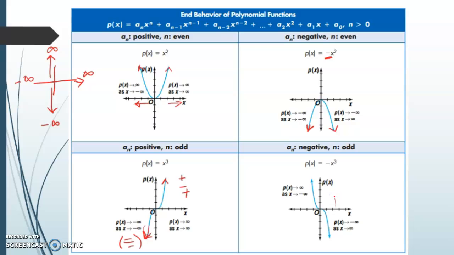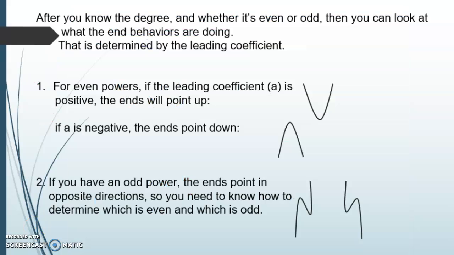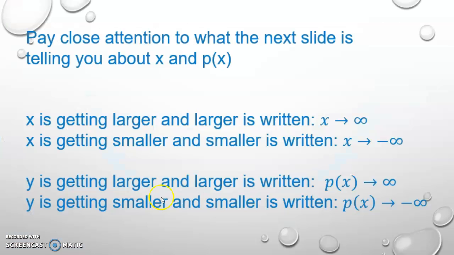So it's not too tough as long as you know how to translate that. It looks really bad if you're just reading it, but it's not really bad if you just remember what we said on the earlier slides. If it's positive, they point up. If it's negative, they point down. And then you have to look at what it's talking about here. But it shouldn't be too tough for you. I think you'll do just fine. Good luck.